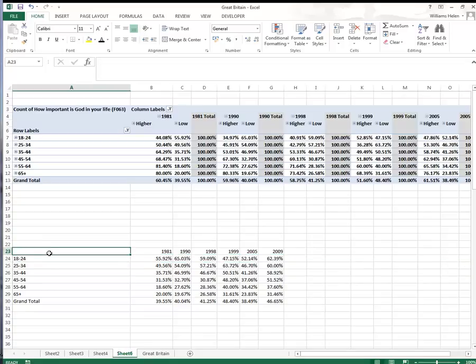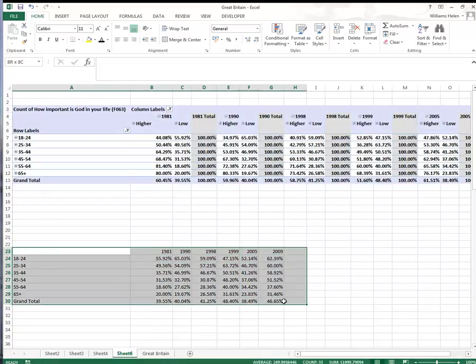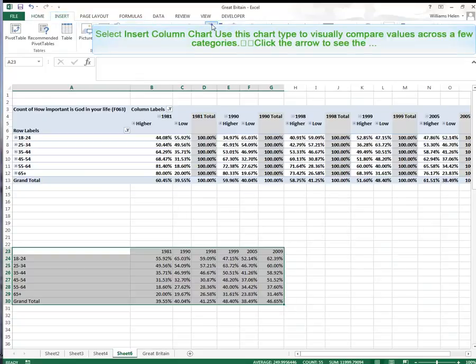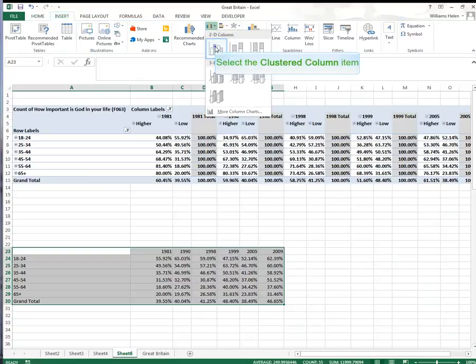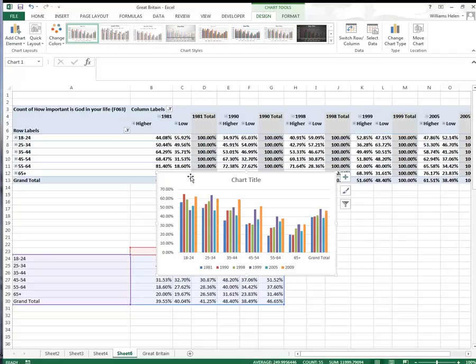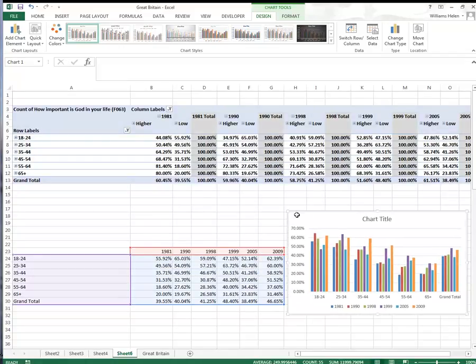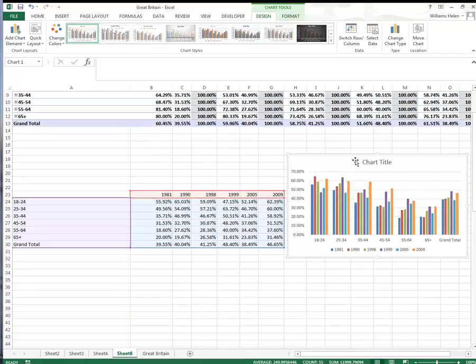Now I want to turn this into a chart. I have a couple of different options. So I could do a clustered bar chart like we talked about last week. And this shows me, for example, looking at each age group, what happens over time, and I can see that they all dip and then rise again in the final year of the survey data.